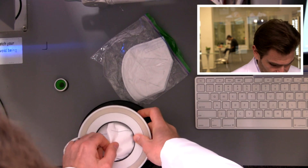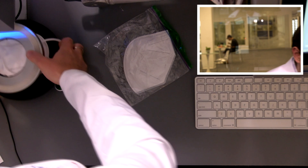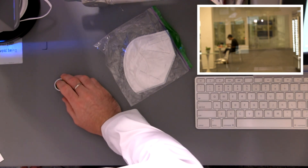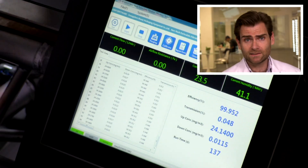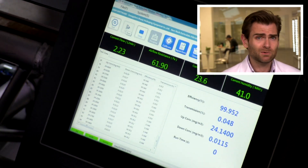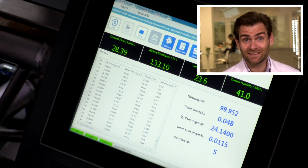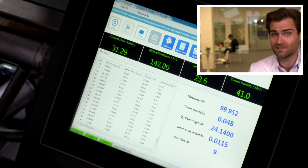This is the setup we're going to be using — I'll put a link in just a second if you want to see how that works. Remember, NIOSH uses a TSI machine, which takes a lot more time. This is just me being lazy — this is not what we actually do for official tests, this is just a quick thing.